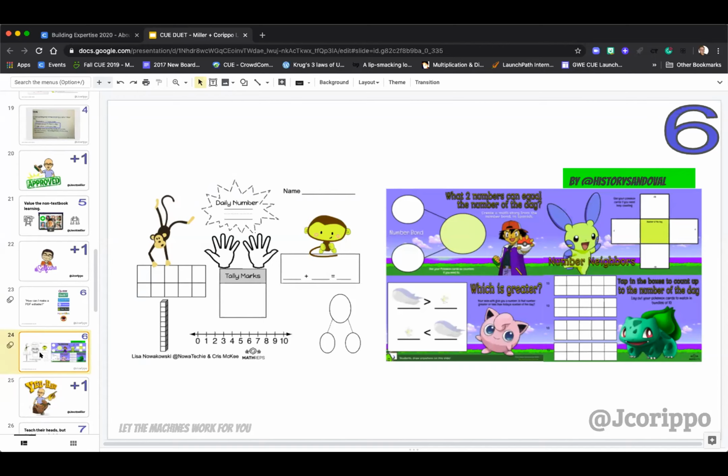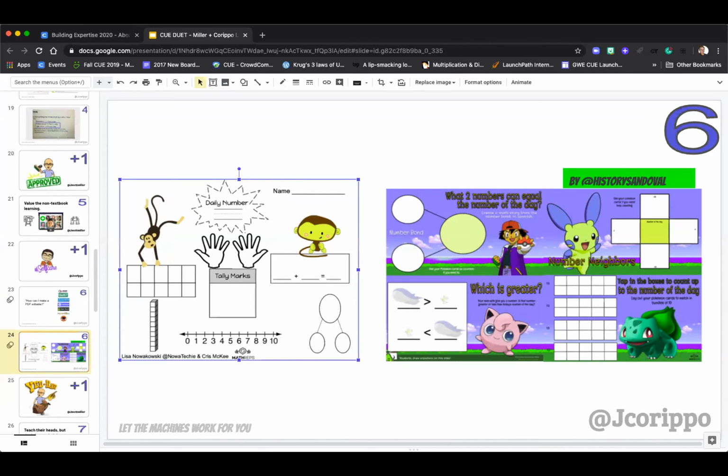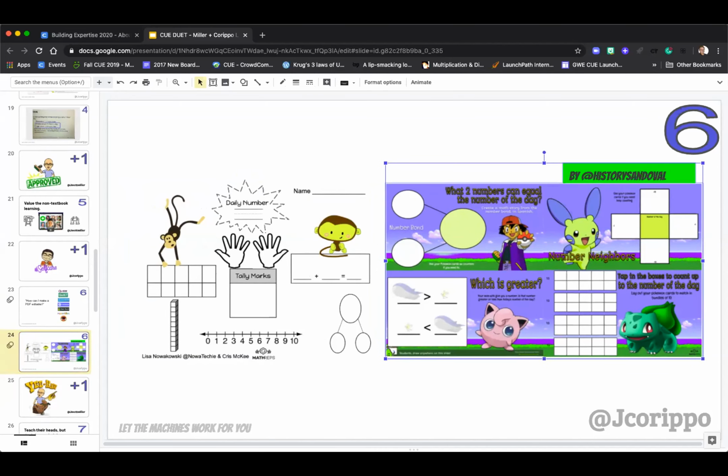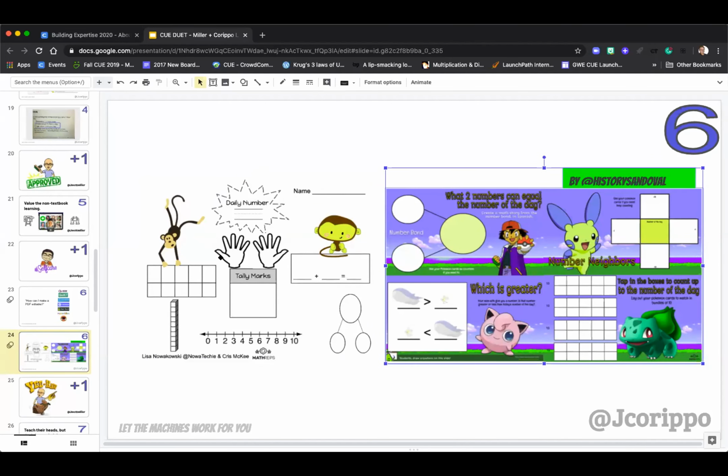MathReps.com. How am I doing on time, Steve? You've got a good 20 seconds left. Oh, that's good. Okay, so I'm going to say this again slowly. MathReps.com. What it does is it puts 10 or 15 standards in a single activity, and that's this part of the picture. Over here, there are these 4 different activities. They've just broken apart the things on the left and put them into Pear Deck or Nearpod, one slide at a time. I had to cut them off.